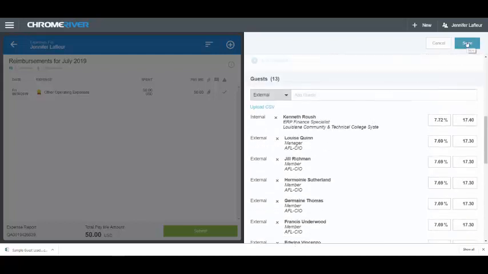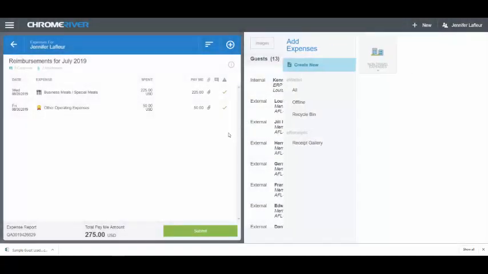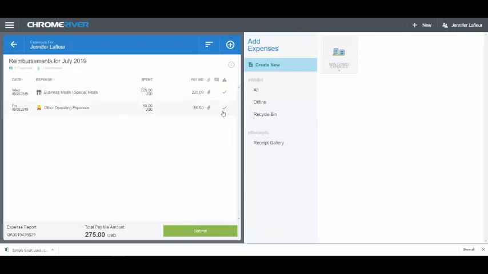Once you're done, you save that. You'll see that it's all validated items with their receipts, and this is the amount you're requesting reimbursement for. If that's all you're asking for reimbursement for, you've documented them properly, you have your receipts, and it's able to submit this expense report requesting reimbursement.